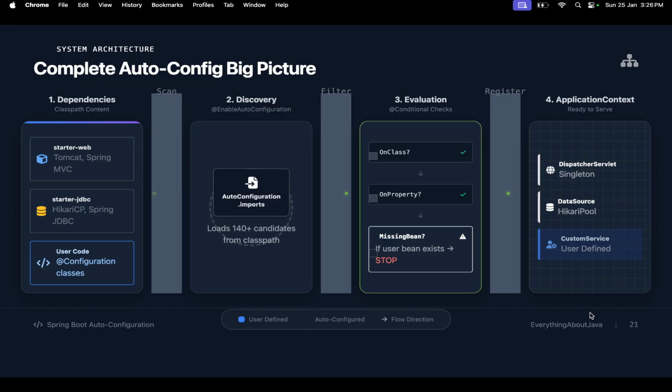In the evaluation phase, all conditional checks are applied: classpath presence, property values, and existing beans. If a user-defined bean is found, the auto configuration immediately backs off. In the final registration phase, all qualified beans are added to the application context. The end result is a fully configured application where auto-configured infrastructure and custom business services coexist seamlessly.